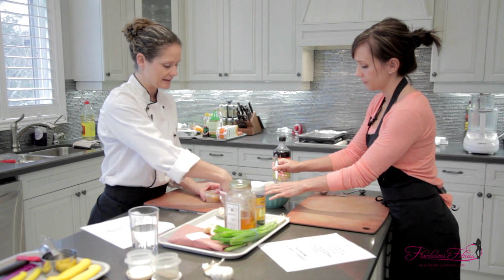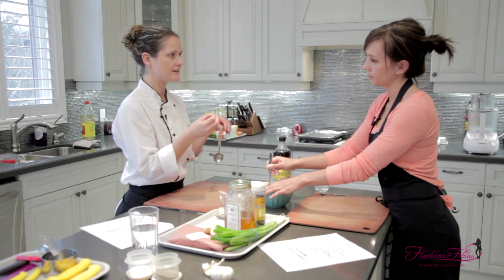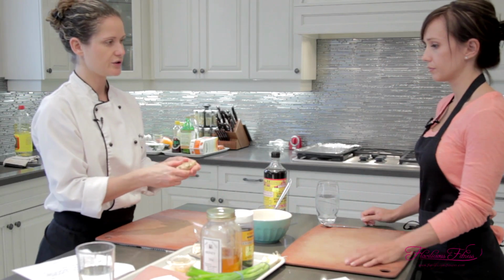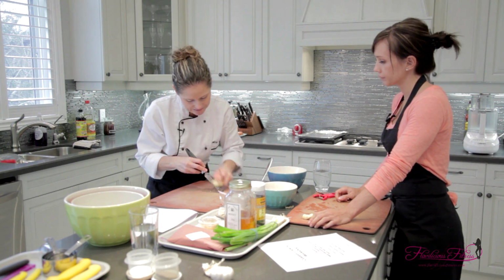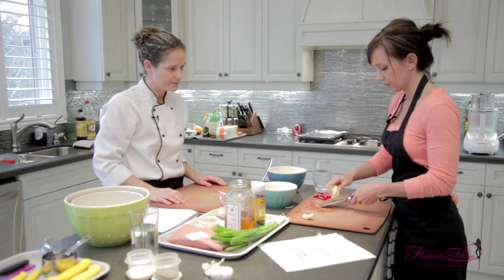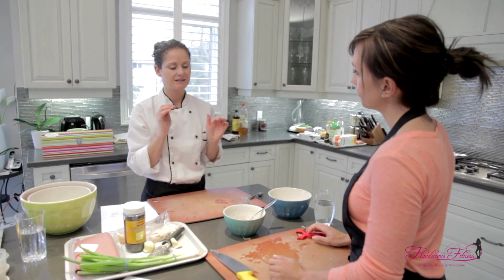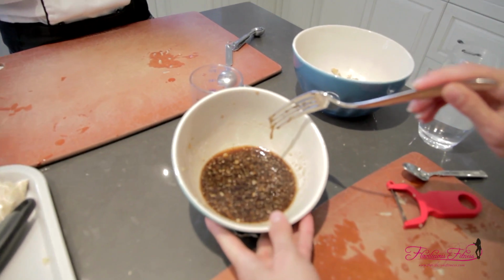And the next thing we're going to add is some garlic. 1 clove of garlic minced, so finely chopped, equals a 1/2 teaspoon. So 3 to 4 1/2 teaspoons. And then we're going to do the same with ginger, but we might kick up the ginger a little bit. To grate it, all you want to do is use a little cheese grater and just grate it like that. Perfect. So we'll go for a nice big mound. We'll throw all of that in there. That looks really good. That is it. It's so easy as long as you remember 2 parts soy, 1 part honey, and 1 part basically a cooking wine.